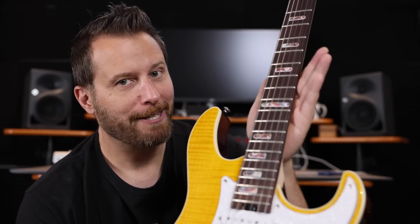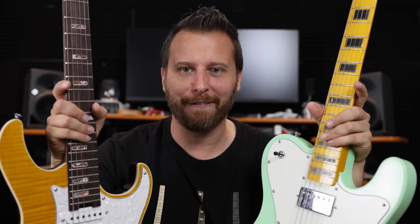Let's talk final thoughts. So here are my final thoughts on the Fret Look inlays. Let's start off with the positives. Number 1, well, they work. They're definitely going to change the way your guitar looks, and of course that's the whole point. Considering these just had dot inlays, they look very different now, so that's pretty cool.